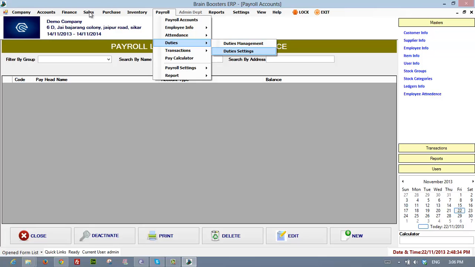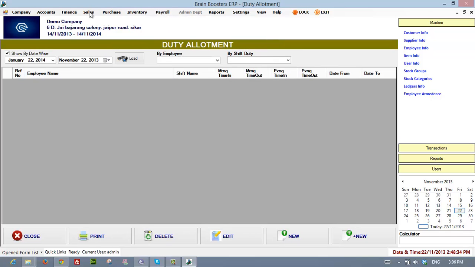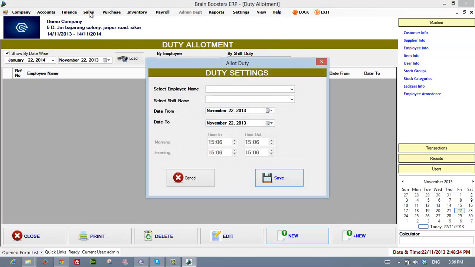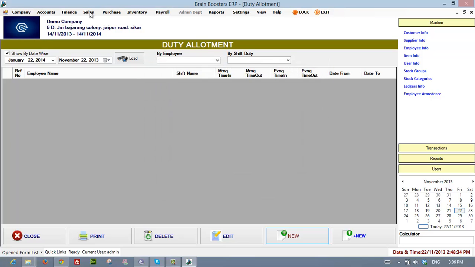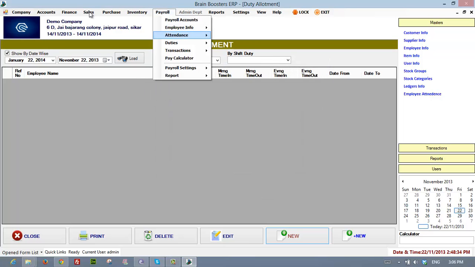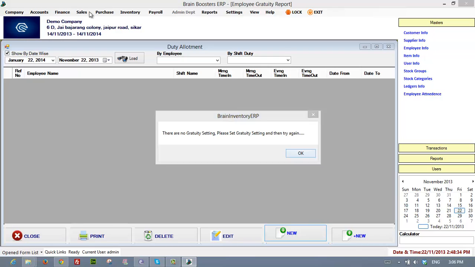You can add the roles for managing this software also. There are different roles. Like duties management, you can add and choose the duties of a person. You can choose the shift name, you can add the employee name. And transaction, you can check the salary transaction of the employees, or other transactions. You can calculate the pay of anyone.